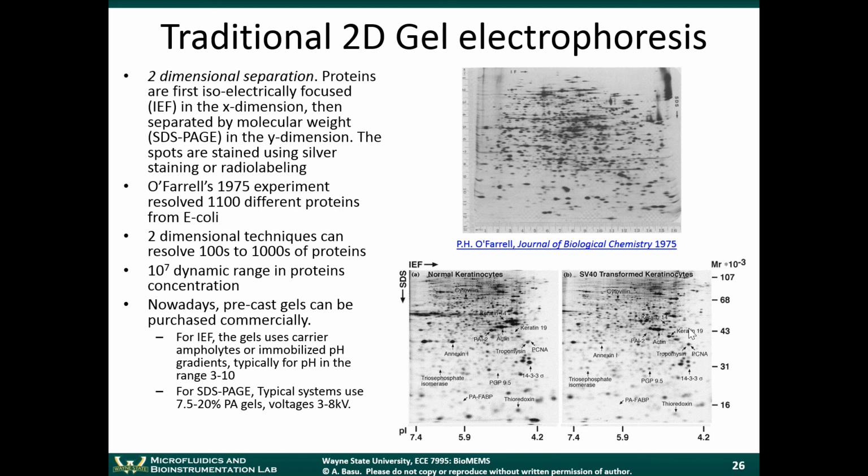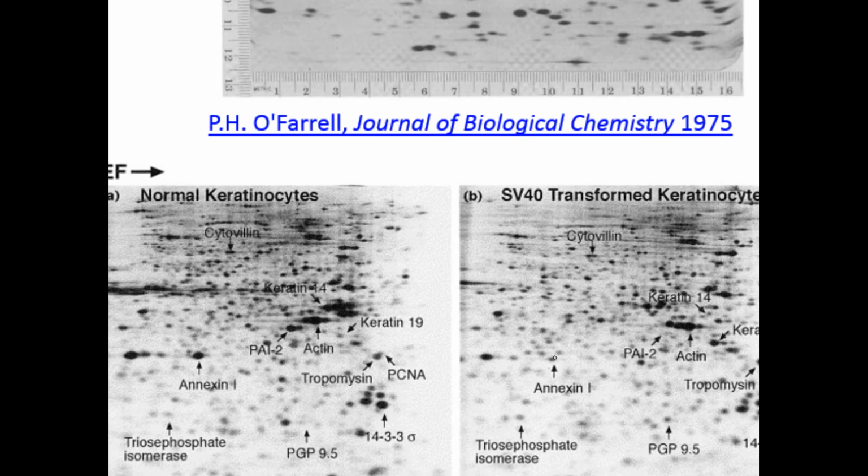The gels have an immobilized pH gradient, with IPGs on them for forming the pH gradient, and that's in the x dimension. In the y dimension it looks like a traditional gel electrophoresis, and that requires high voltages. They use polyacrylamide gels because that gives good separation. You can kind of see where something like this would be useful.